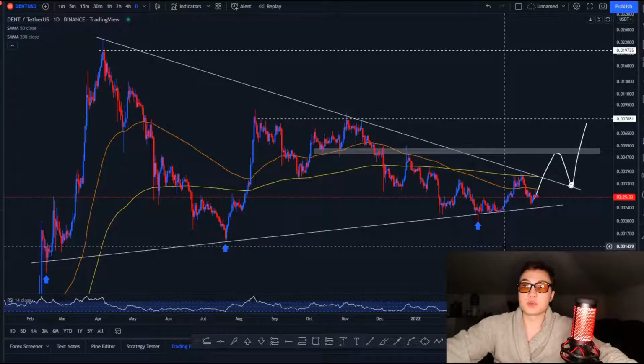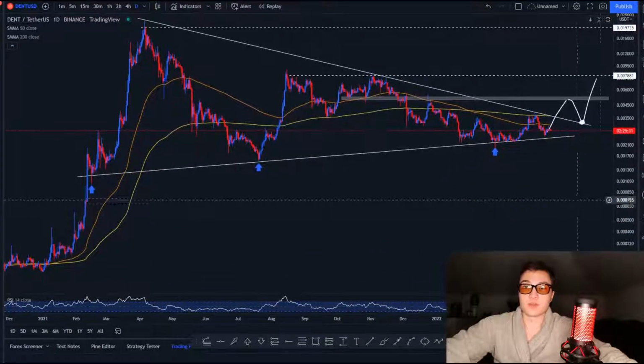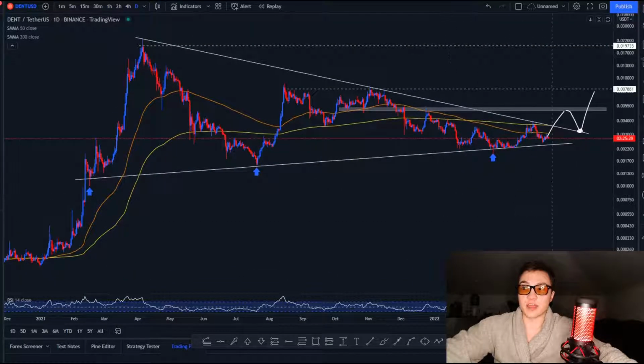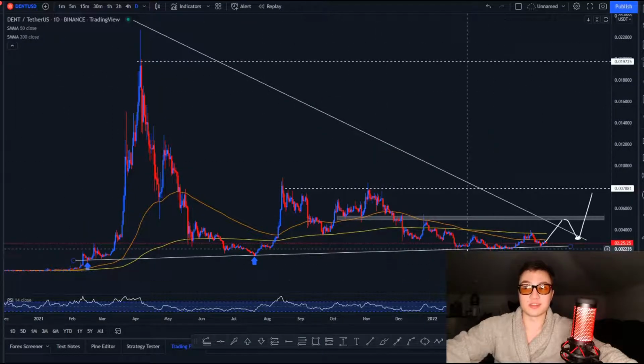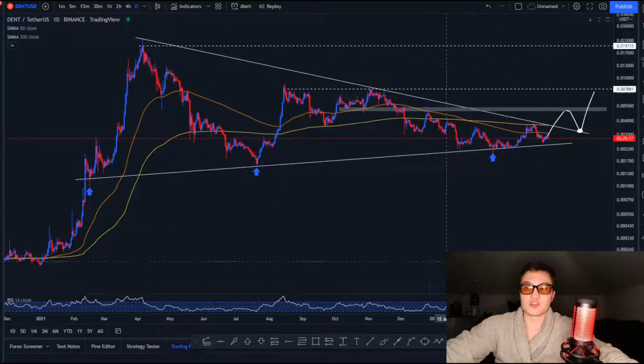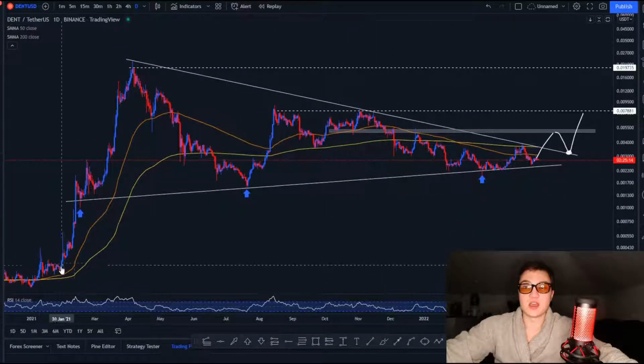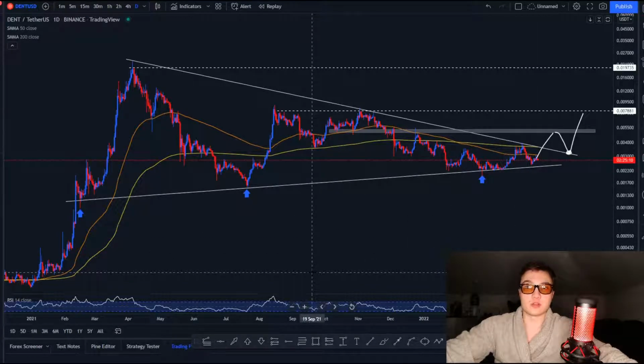Now, what can we see right now on Dentcoin's chart? First of all, you have to acknowledge the fact that I am on the log chart. If I'm not on the log chart, the chart will look something like this, and it's pretty ugly, right? It doesn't really take into consideration all of the highs and all of the lows, and it's kind of disproportional. So I like to put my chart on the log chart so we can see how price action is actually moving over time and relatively to each other.